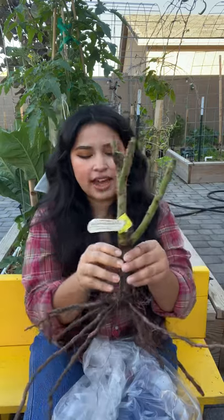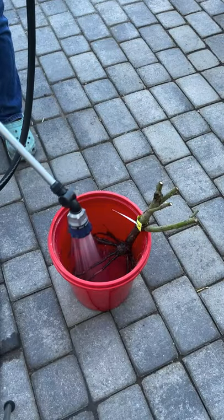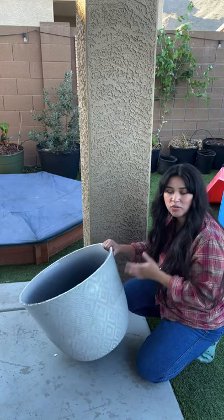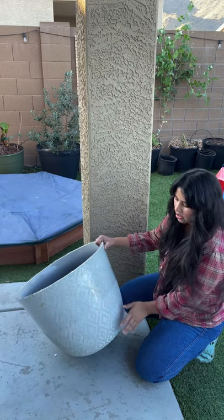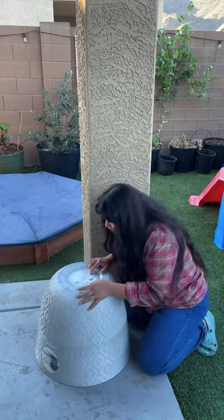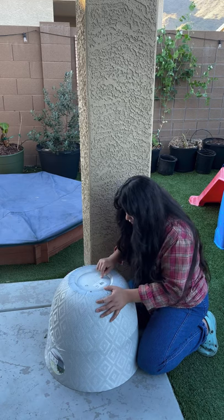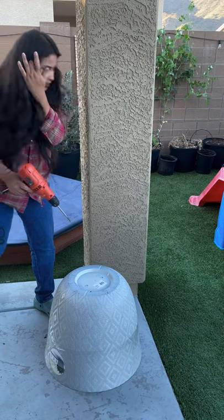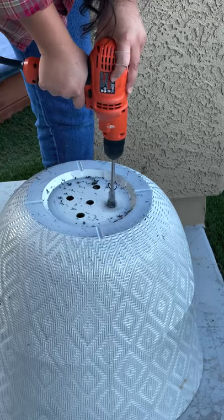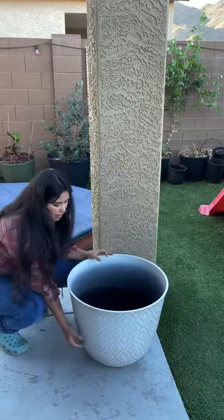The last thing to do is just pot it up, but before I do that I'm actually going to soak it in water just to rehydrate these roots. In the meantime I'm going to start mixing up the soil. These are the pots I wound up going with — they have this really nice simple design which I think will complement the roses without overpowering them. I like the fact that it's a solid color but a bit more intricate than a plain white pot. They do have holes on the bottom — all I have to do is drill them out so I don't have to worry about any drainage issues.